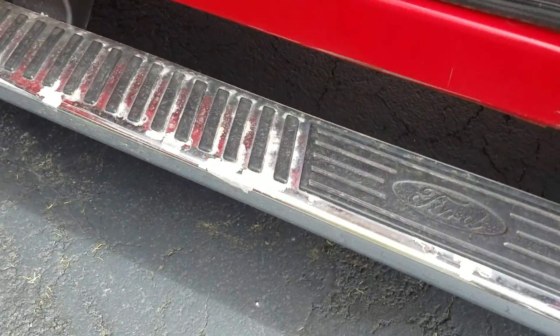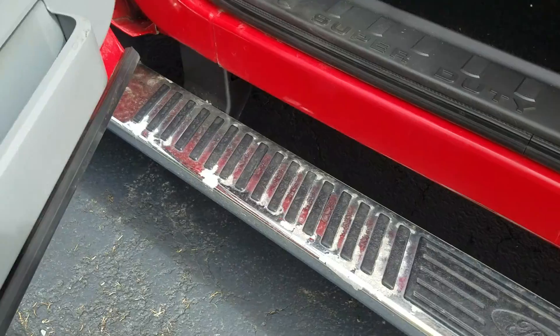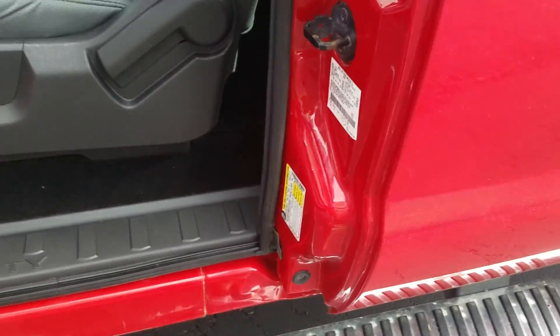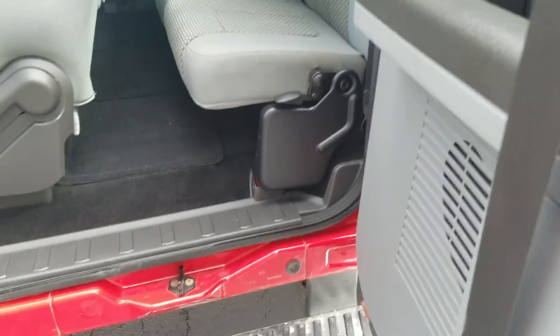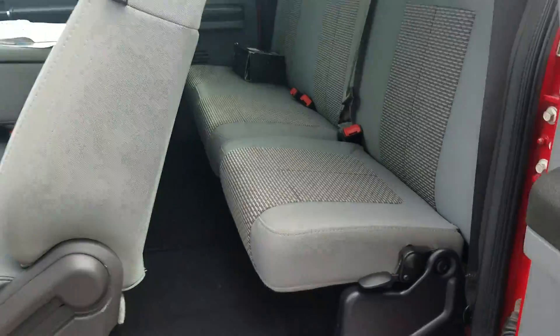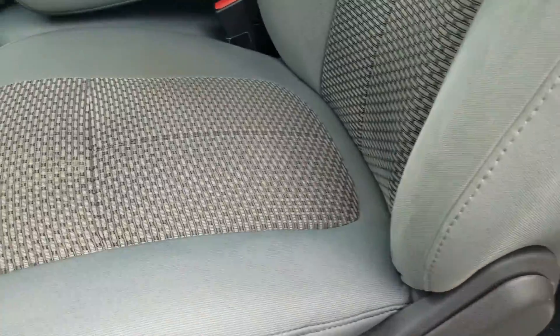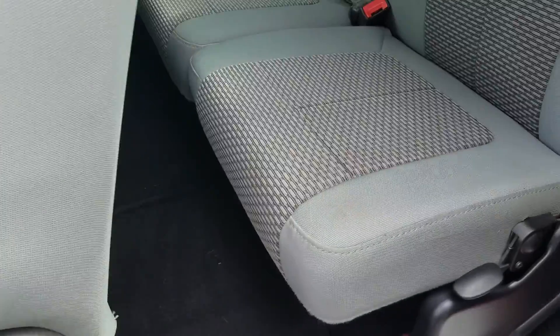If I'm trying to pick this thing apart, it's got a little oxidation on that chrome there. Goodness, that door probably hadn't been opened in a while. This was a farm truck, so the back seat's probably hardly ever used. I believe he had seat covers on this, or they just turned out great from cleaning.